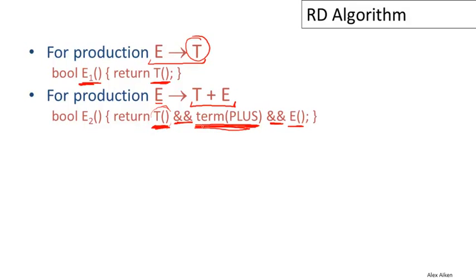and the call to term will increment the next pointer again, which is exactly where E should pick up. And whatever E can match, it will increment the next pointer just beyond that, so that the rest of the grammar outside of this particular call can match it. And then notice that this particular function is called E2 because this is the function for the second production for E.